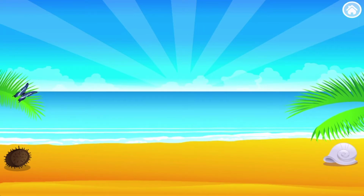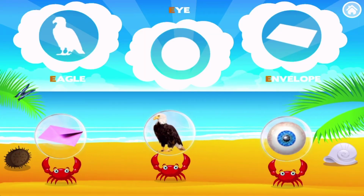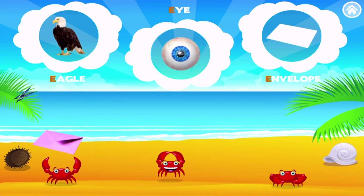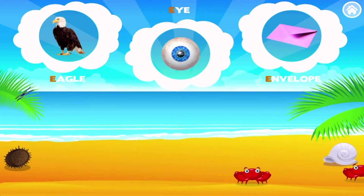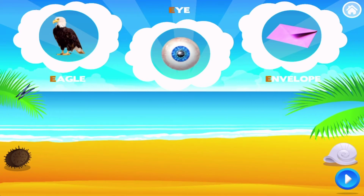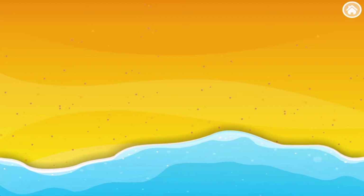Drag the pictures to the right place. Very perfect! E is for envelope. Super cool! E is for eagle. E is for eye. E is for envelope. Drag the pictures back to their place.